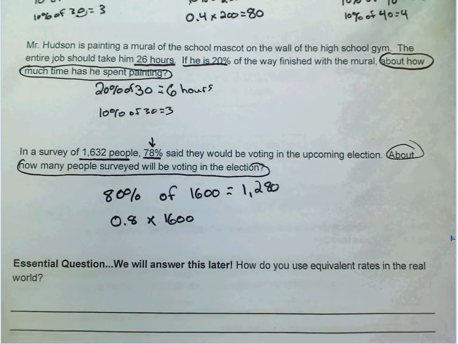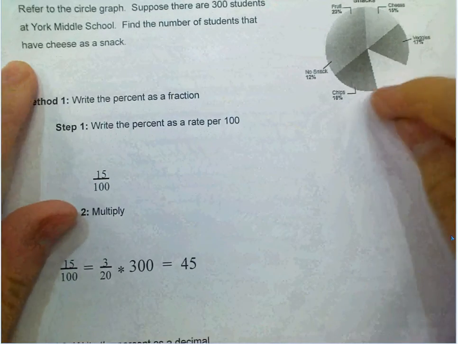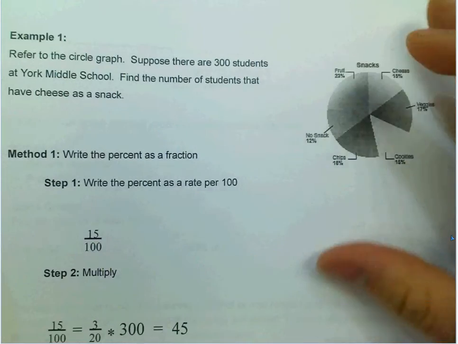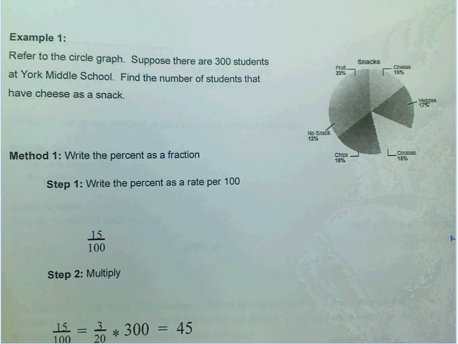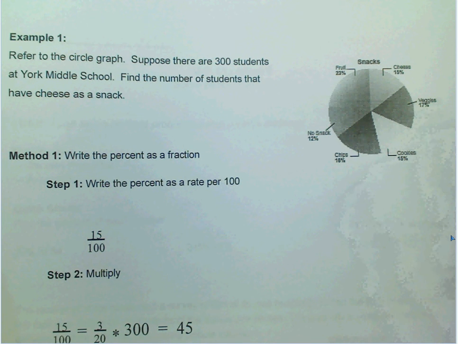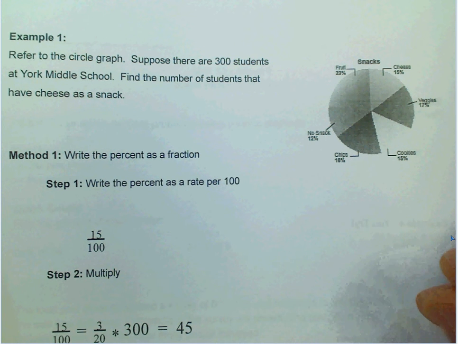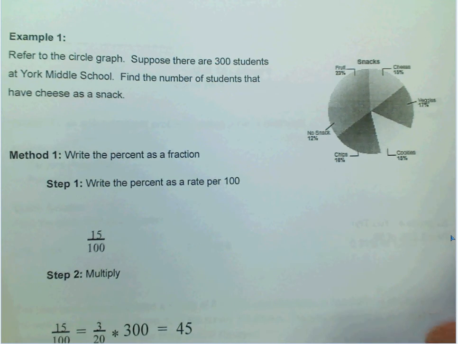Now we're going to take a look and focus on the topic for today, which is going through and finding the percent of a number. There are 2 different methods for us to do this, one involving fractions and one involving decimals. Personally, I think that the decimals is an easier way to go for it, but we'd like to teach you both ways and have you have an opportunity to decide which is best for you.